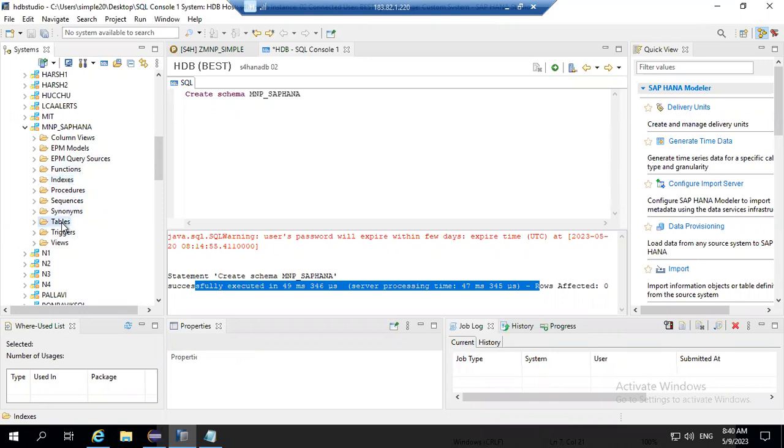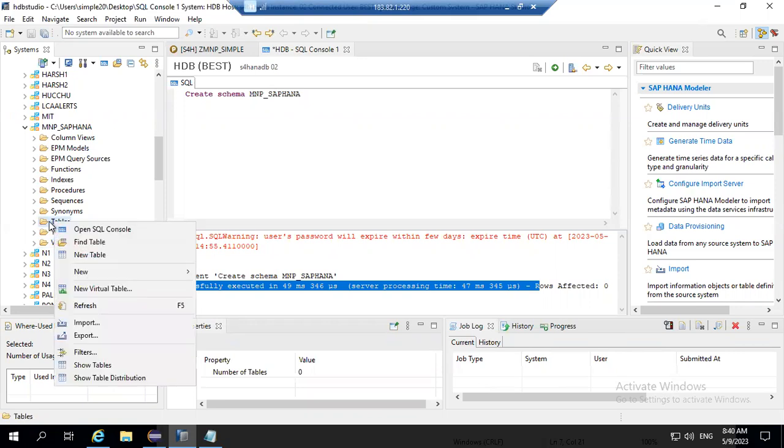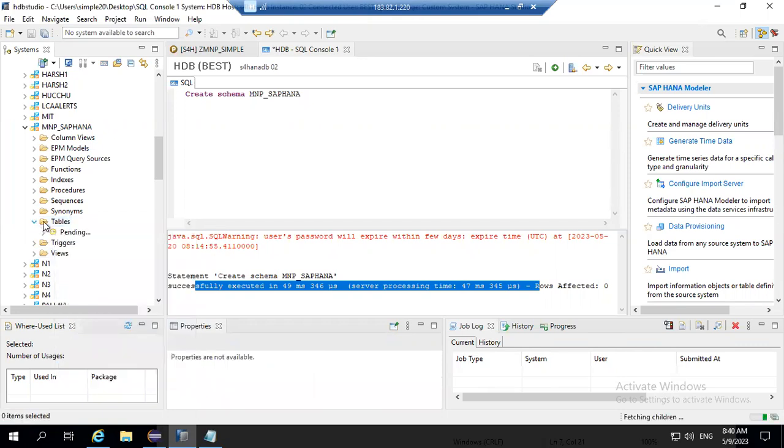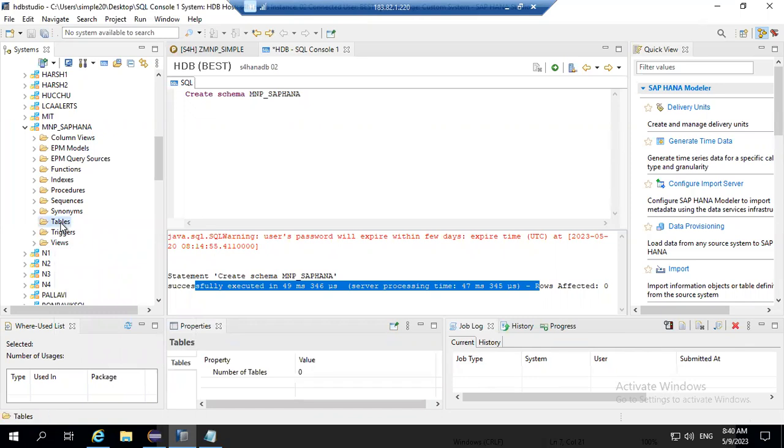Like if you want to create tables, then you can create tables. Views, if you want to create views again, then you can create them here. So anyway, let's create the table first. Here you can right click it. Very initially there is nothing, we have not created anything yet. So whatever you have generated here, created.